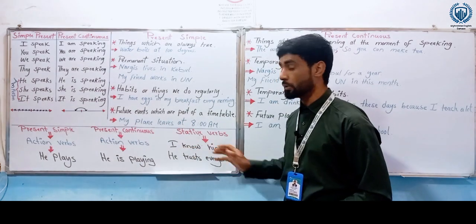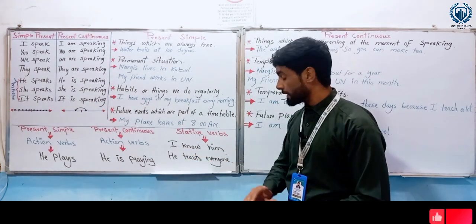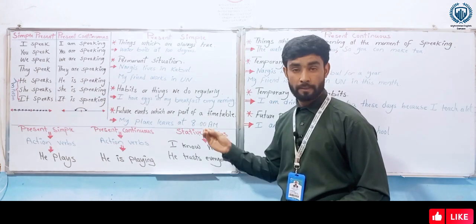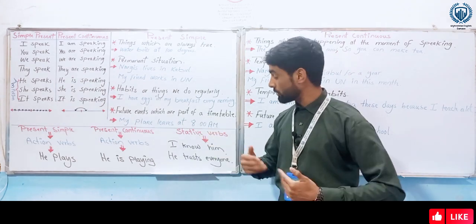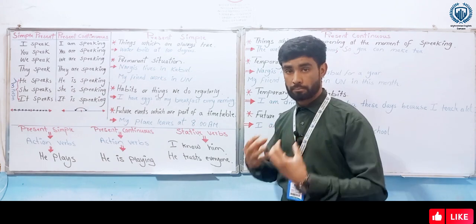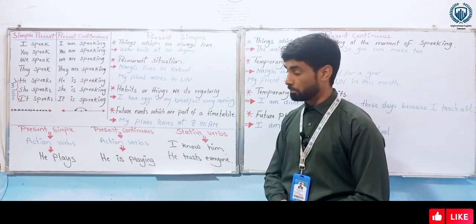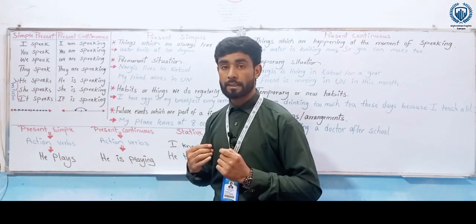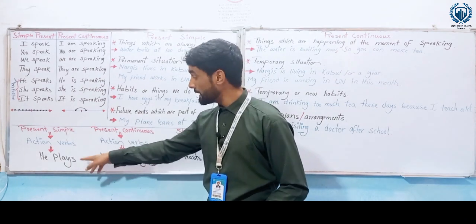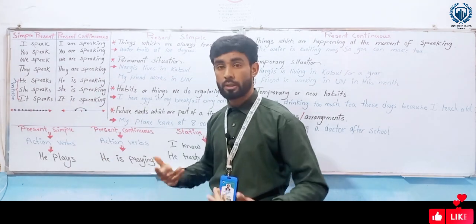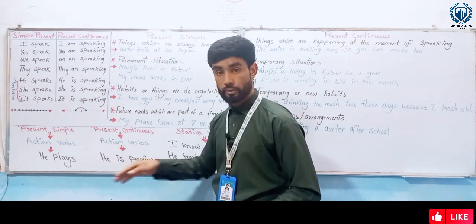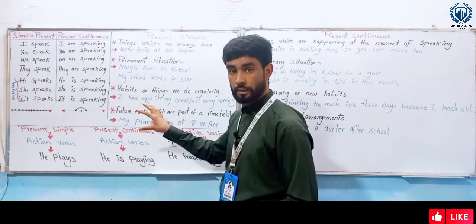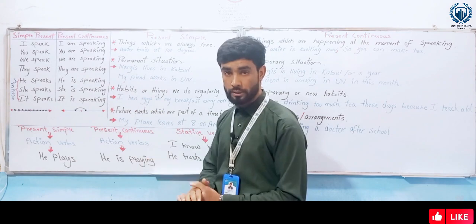Now it's correct, I know him. He trusts everyone. Trust is a stative verb. He cannot say he is trusting everyone. Not correct. He trusts everyone. Instead of present continuous, simple present. But with the action verbs, none of these tenses has a problem. He plays, he is playing. They're both correct. But remember, they show different concepts, different ideas. Hope you are clear for the usage and definitions and the contrasts.